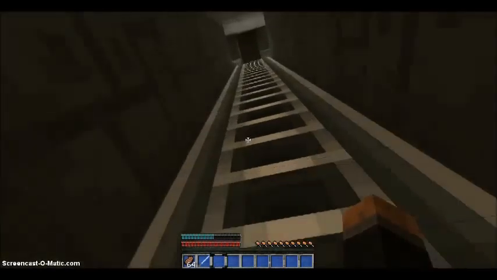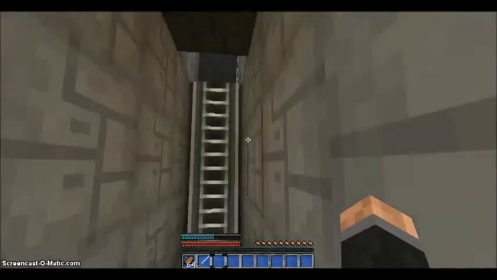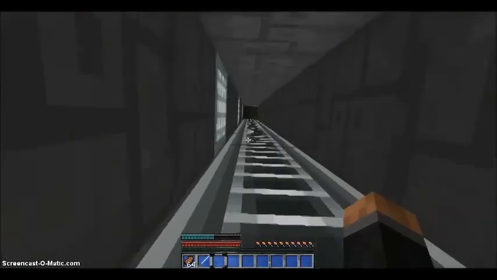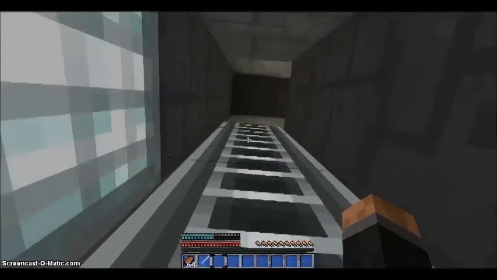Hardcore parkour. Let's just knock our way up here. Yeah, there's a ladder there. There's probably a way up here. Yeah, see. Look at that, a convenient ladder to the top of the AT-AT.